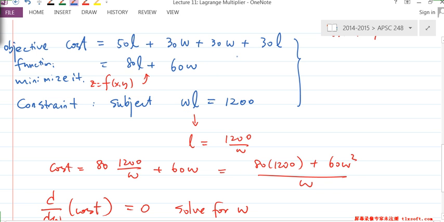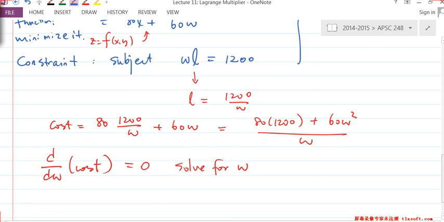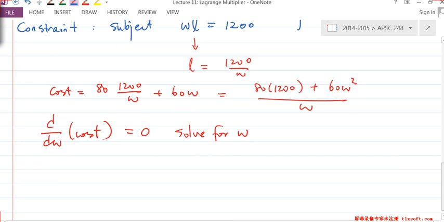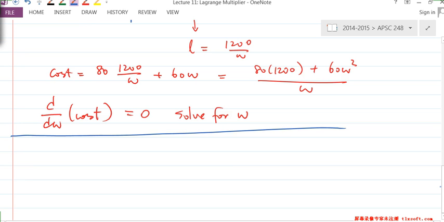So in that particular case, this approach, which we generally call a substitution approach, or reduction of this variable, won't work very well anymore, particularly when you have a multivariable problem with more than two variables. So this is the reason we need a more generic approach for this constraint problem. Let me start this one.